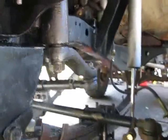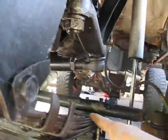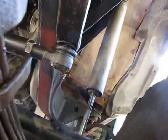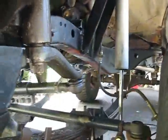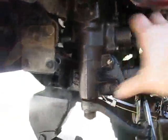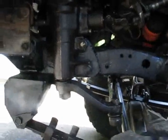Like I remember I jumped my red truck, Beastie, when it was still going. I jumped it and the spring actually smashed into that. I don't know if you can see it, but it's a little bit dented, so just another thing to think about. Oh wait, you've already got your pitman arm. Never mind. In that case, what you could do is you could even tilt your box a little bit more so that this is sitting up about there. But again, these are all just suggestions.